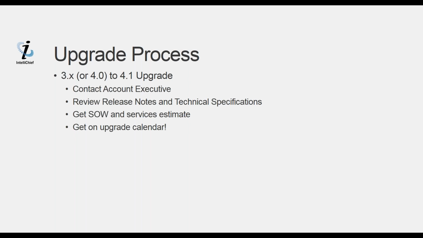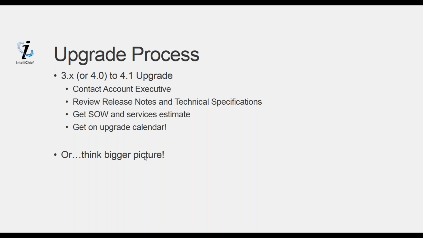We can review the release notes with you, the technical specifications, get you a statement of work and an estimate related to our services team doing the upgrade for you, which from a 3.x to a 4.x release is strongly encouraged. It is a major upgrade, and it's really something that I think you want to leverage our services team for to ensure there are not any issues and you're getting the most out of that upgrade process. If you're already on 4.0 and you want to go to 4.1, we can still provide that upgrade for you. You might be a little more comfortable following the upgrade instructions, performing that on your own, but we can have that discussion.